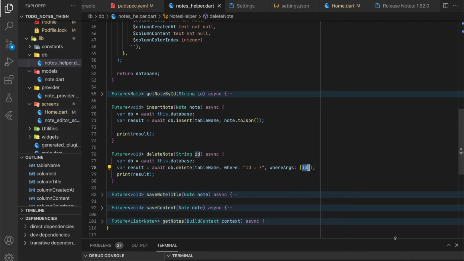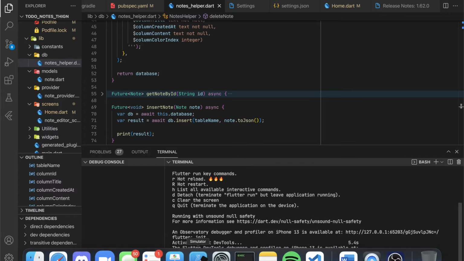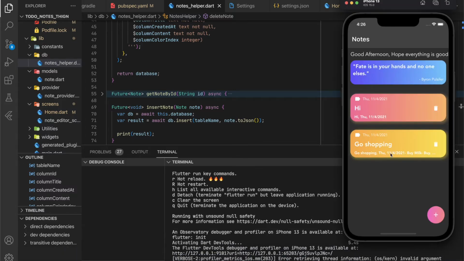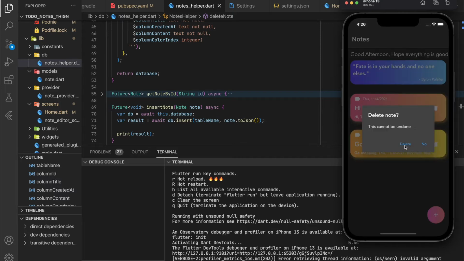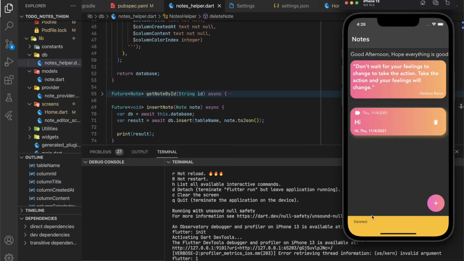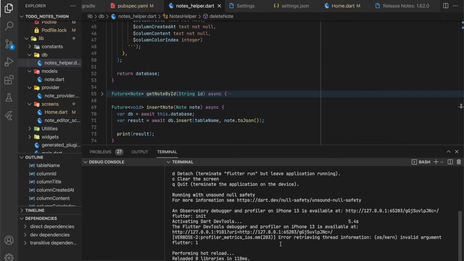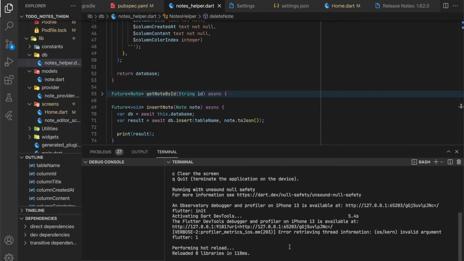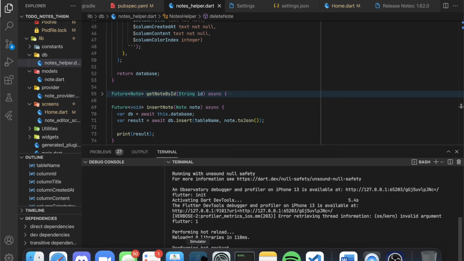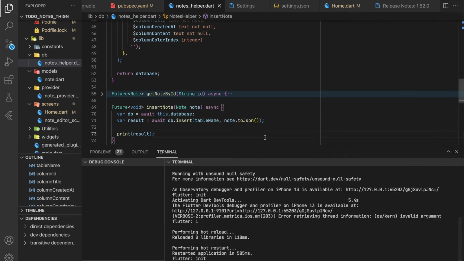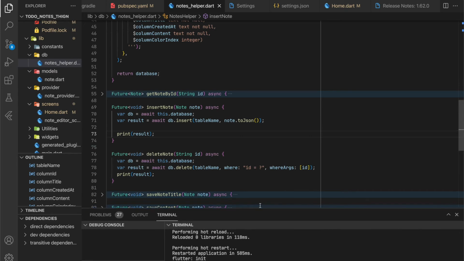Let's just run this app, and I will be right back. Alright, welcome back. So let me just show you. This is the app. As you can see, the notes that I created last time are still here. So I can click on this delete icon and it says delete, and the note goes away. And now when I press capital R, hot restart, it's not there anymore, and that's because it's not in SQFLITE anymore. So that's the entire point of using that.